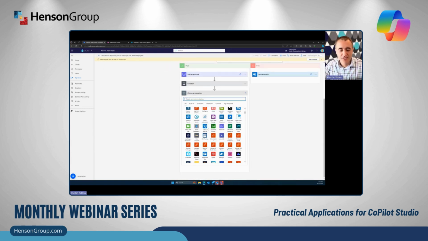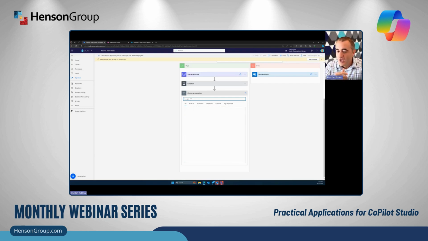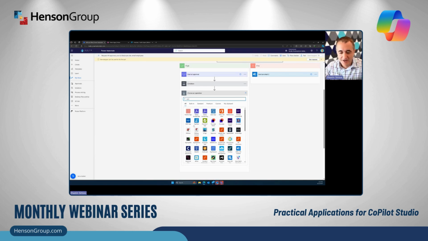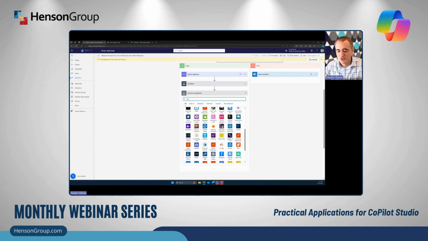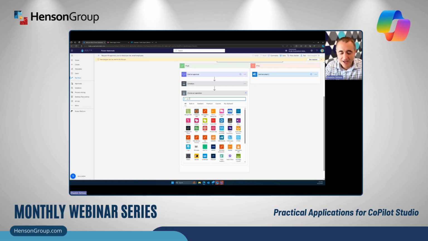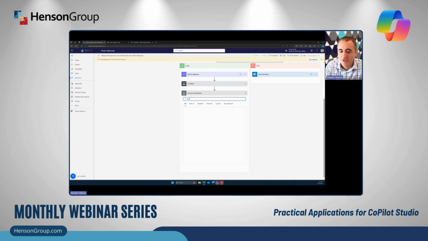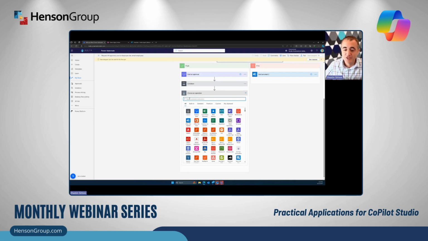When I look at the list of products I can connect to and type in the word sign, Adobe Sign, DocuSign, HelloSign, Signing Hub, all the signature tools are there. Same is true with text messaging. And I can build connections to databases, et cetera. So Power Automate is a great way to connect many, many systems together. And that's going to be important for what we're actually here to talk about, which is Copilot Studio.